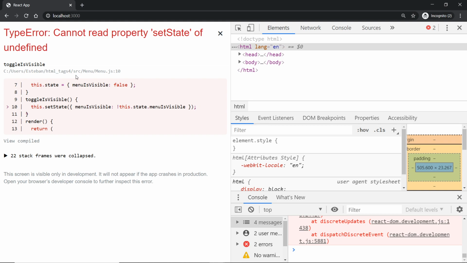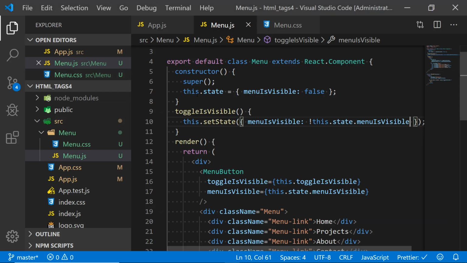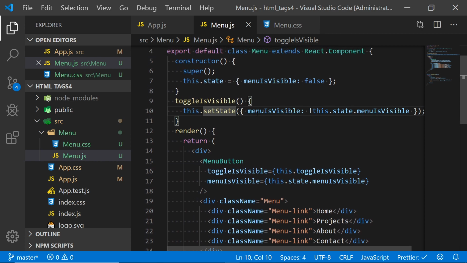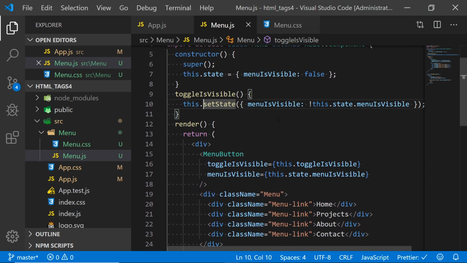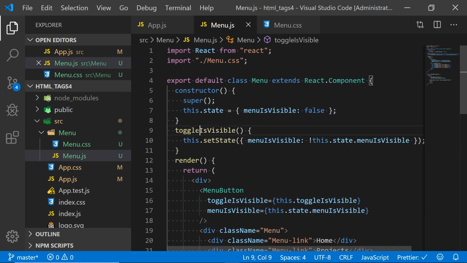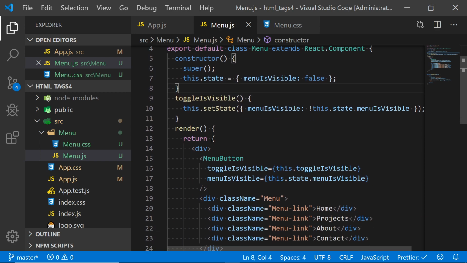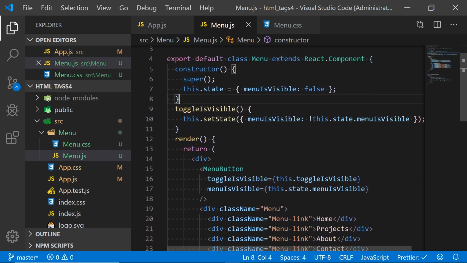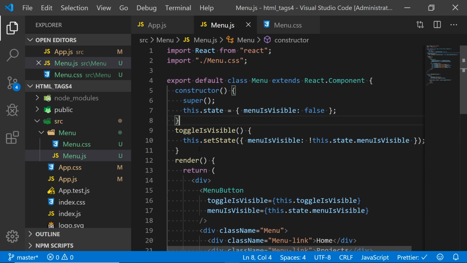Cannot read property setState of undefined, telling us that this is undefined.